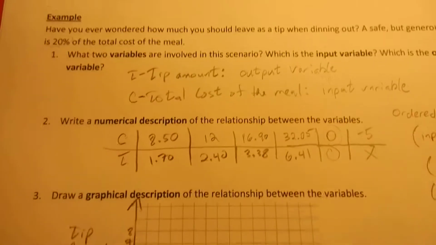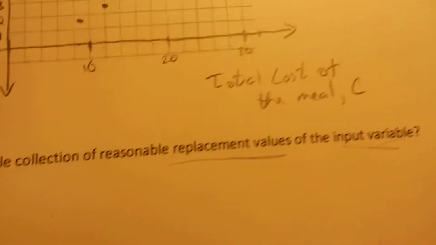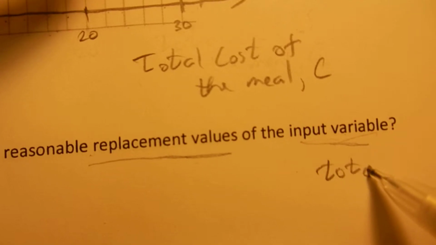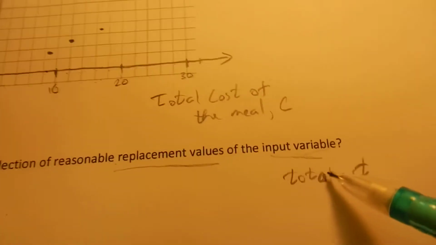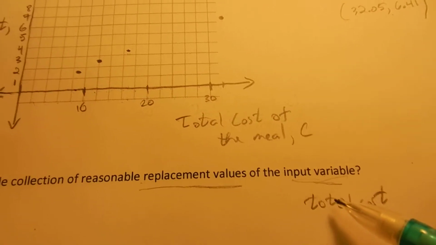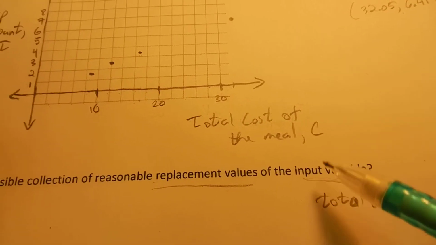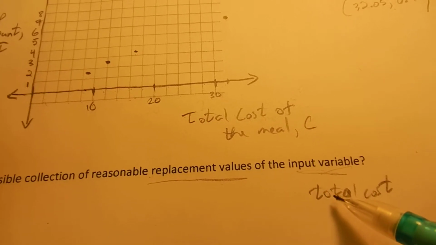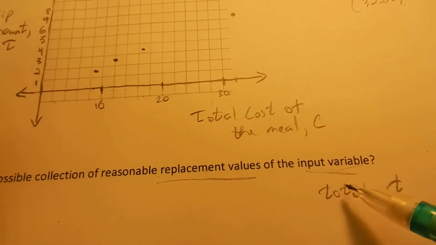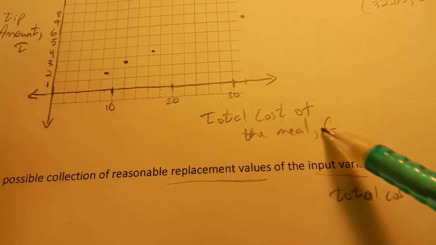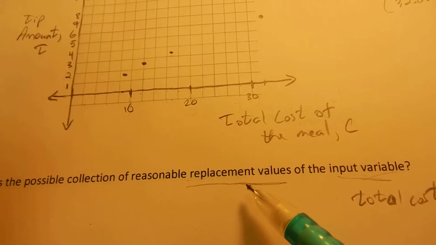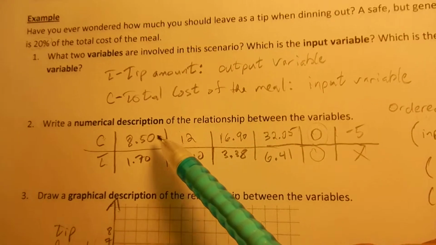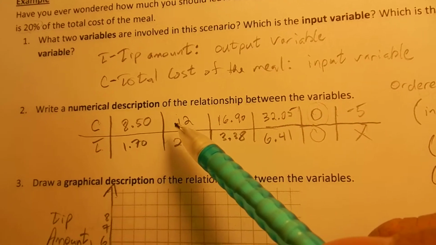In our context, the input variable was the total cost of the meal. So we're talking about total cost. And the scenario we've agreed upon is, let's say you go out to eat by yourself. What are some possible meal costs when you're dining alone that makes sense? So we would actually replace this variable C, or the written description of the variable, with what makes sense. Well, we actually gave you some here, $8.50.